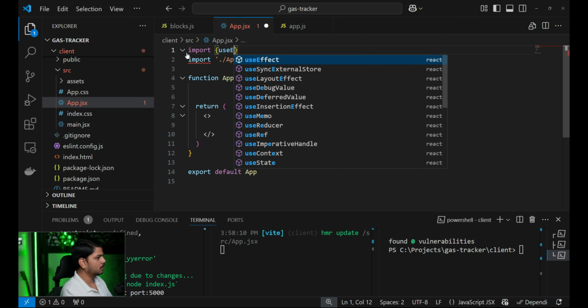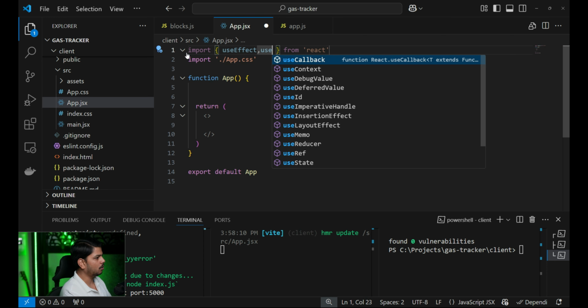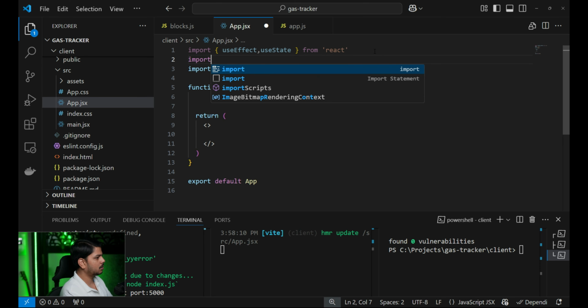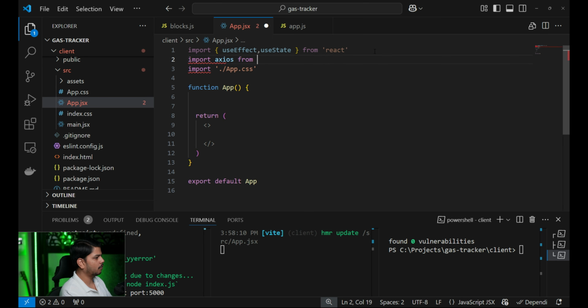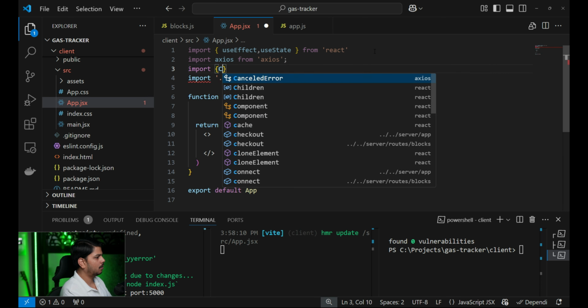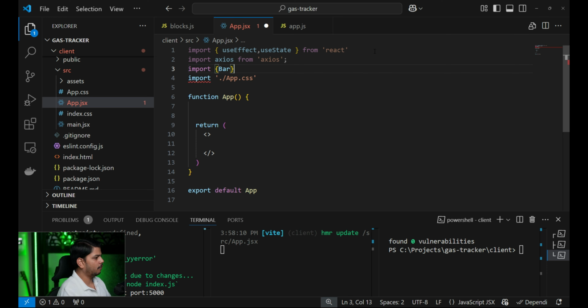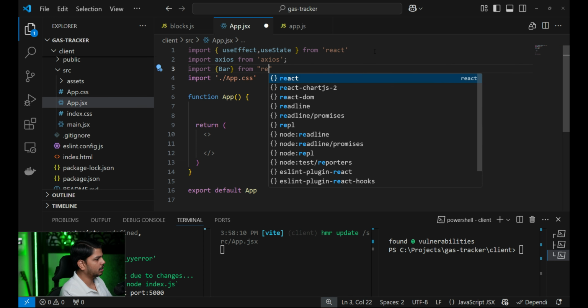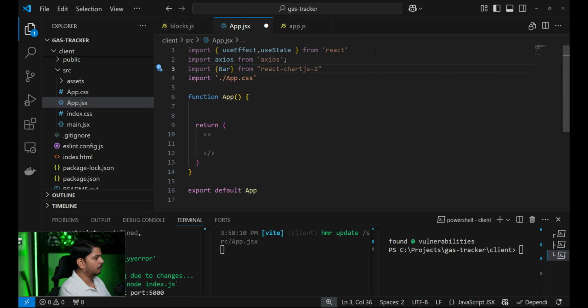Okay, now let's close this and let's again go back to App.jsx and let's first of all import useEffect and useState hook because that will be required. We need to import Axios. So import axios from axios. Okay, and we need to import Bar. So the type of graph that we are choosing is the bar type, as we have seen in the demonstration as well, and we will import it from react-chartjs-2.